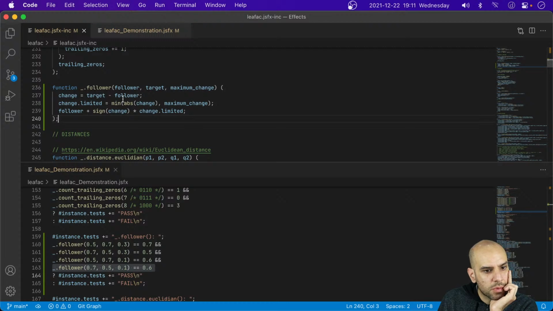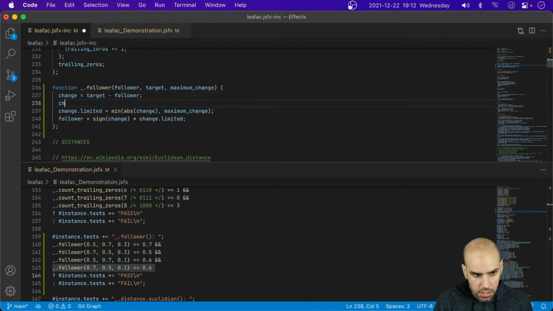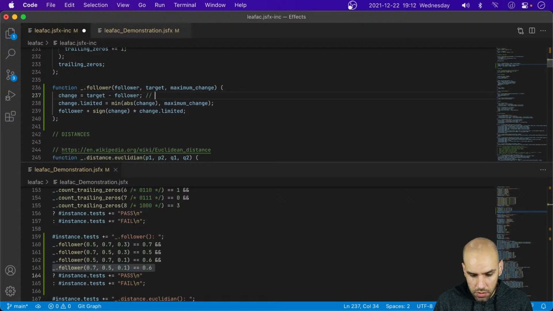So let's work through the logic this time. The difference is still all right, then I am taking the absolute value of the change. Let's work through this case. It's 0.5 minus 0.7, so the change is minus 0.2. Let's have this change equal minus 0.2. And then the limited change is 0.1, taking the absolute value.